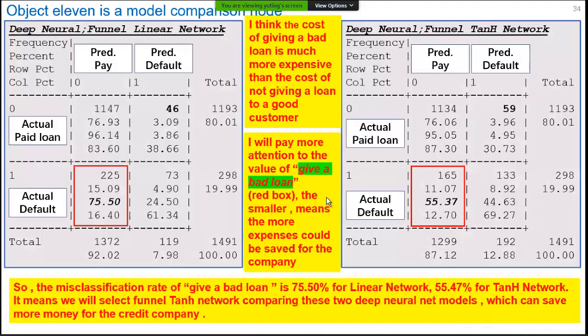So the misclassification rate of giving a bad loan is 75.5% for the linear network and 55.47% for the tangent edge network. It means we will select the funnel tangent edge network when comparing these two deep neural net models, which can save more money for the credit company.